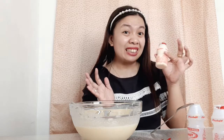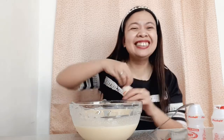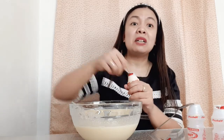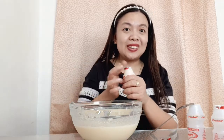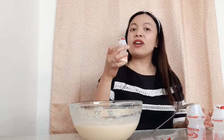Parang gusto ko pang dagdagan ng isa or half lang, and then yung half, ako, inumin ko na lang. So dagdagan pa natin ng isa, no? Para maglasang-lasa talaga siyang Yakult, kasi parang mas nalalasahan ko ang all-purpose. Okay, so kalahati lang. Oops! Look. At ang half ay sa akin.